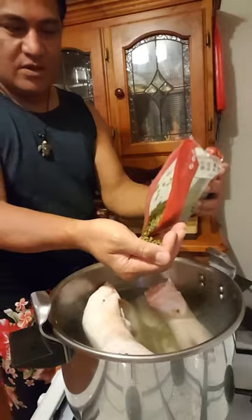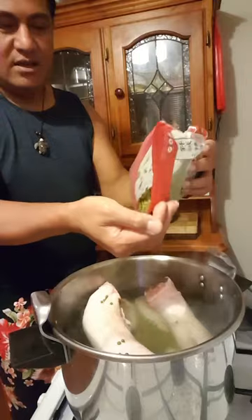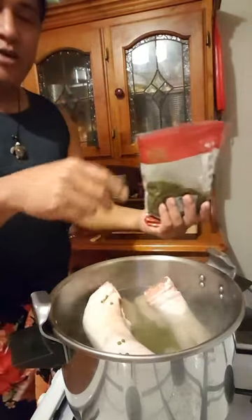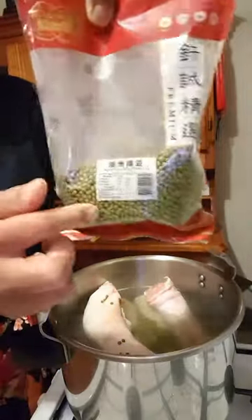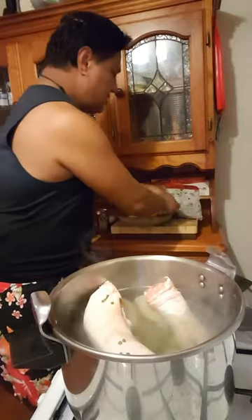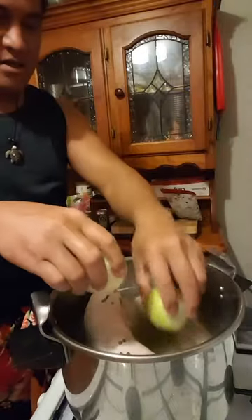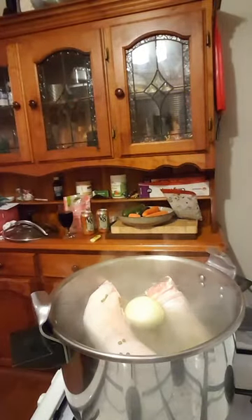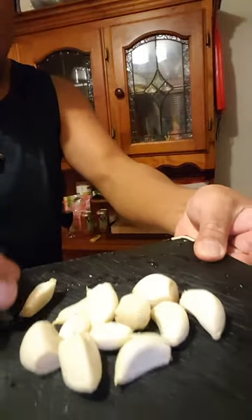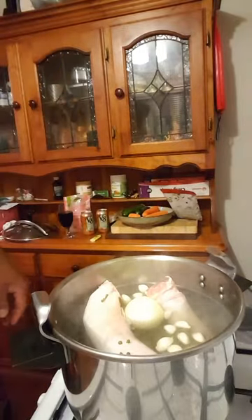I'll put a handful of this. You don't have to put this in, but because it's cooking for a long time, this is supposed to be soaked with water first, but I'll use it like this — by the time the pig's feet just melts and is falling apart, this'll be cooked too. If you don't have this, you can use a handful of rice. Two onions — whole onions, I just peeled them. And eleven cloves of garlic, depending on how big your garlic is. Just put it all in there.